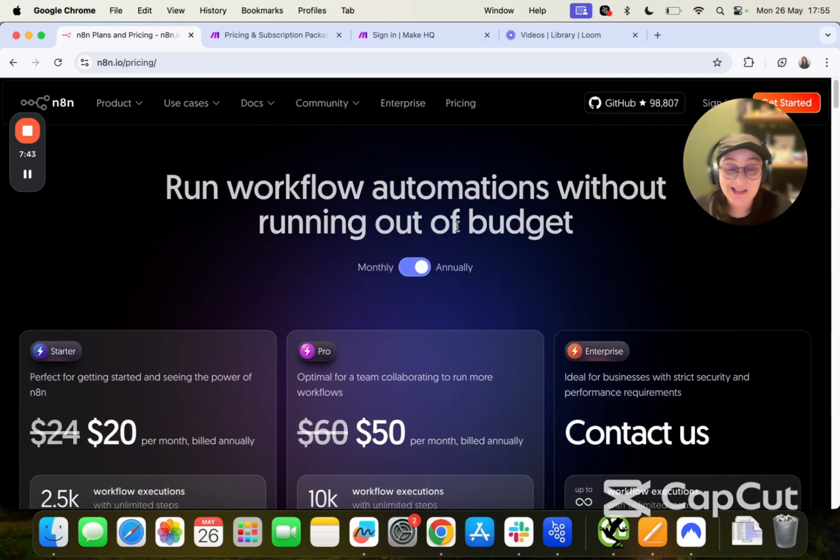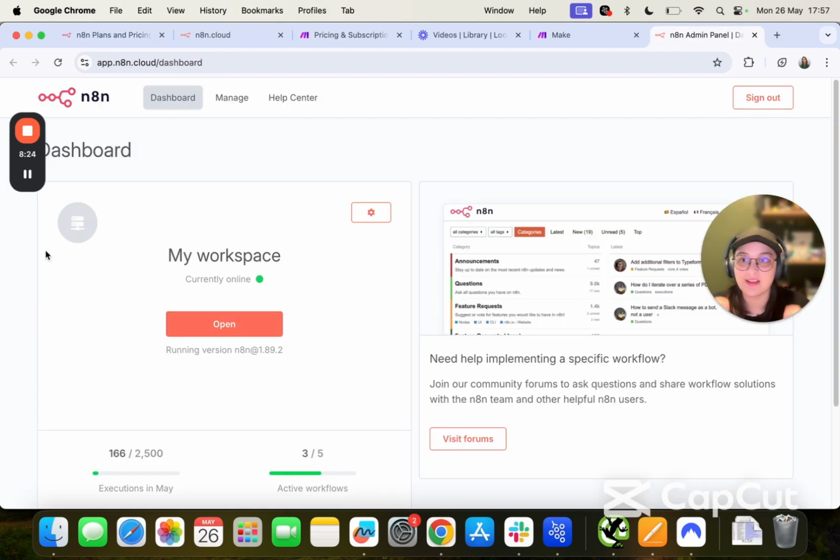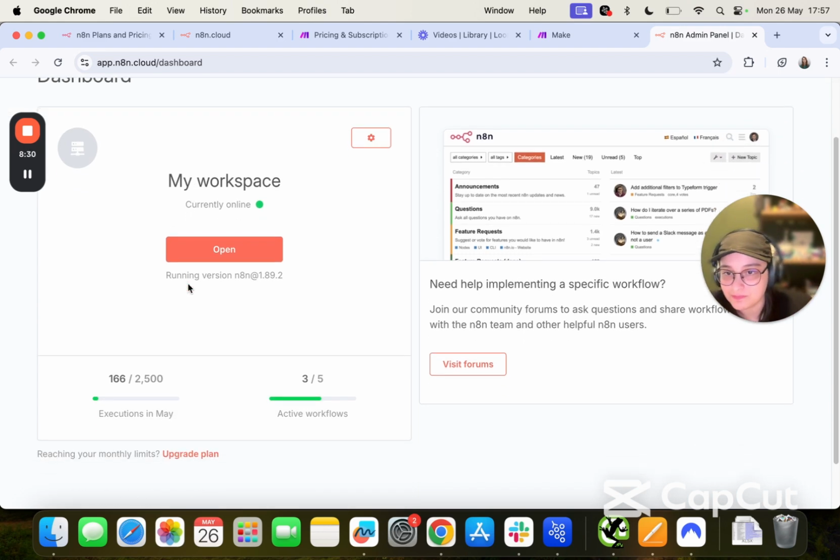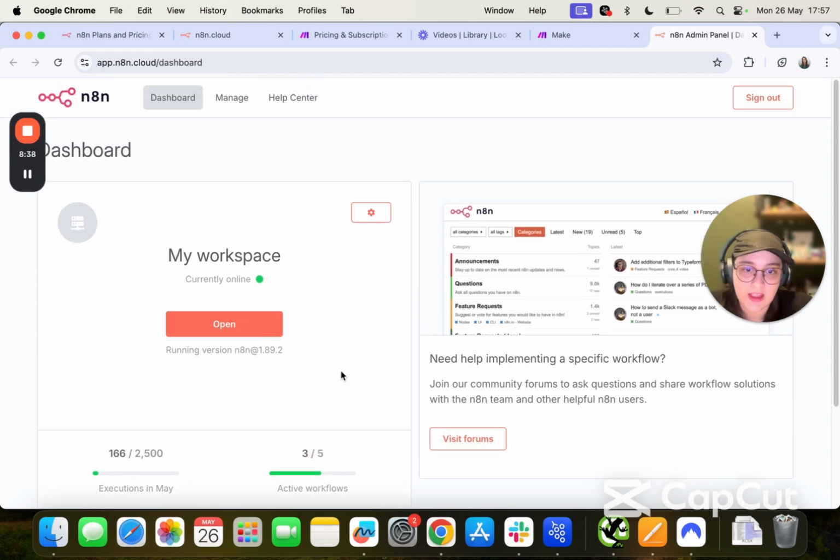So let's dive inside of the tools so we can understand what the biggest deal is, what the main differences between them are. This is how the dashboard or homepage of n8n looks on the inside. Here you can see the number of executions you had in a particular month, and also the number of active workflows. I think you can personalize that if you want to, but I didn't feel the need to do so.